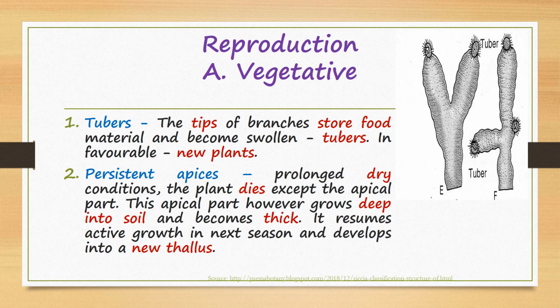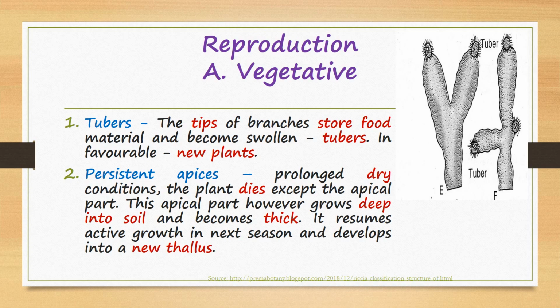Now, let's see the third type of vegetative reproduction in Riccia thallus, that is tuber formation. It has been reported in Riccia perennis, Riccia discolor and Riccia vesicata. The apices of the thallus lobes become thickened to form tubers at the end of the growing season. With the advent of unfavorable conditions, the plant dies. The tuber, which is thick-walled in nature, remains dormant and resumes growing under suitable conditions and develops into a new thallus.